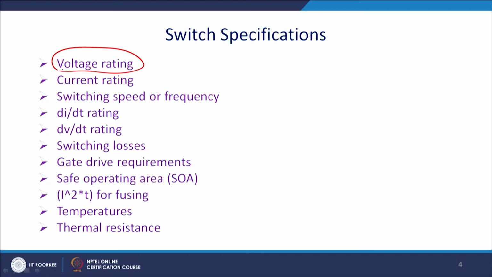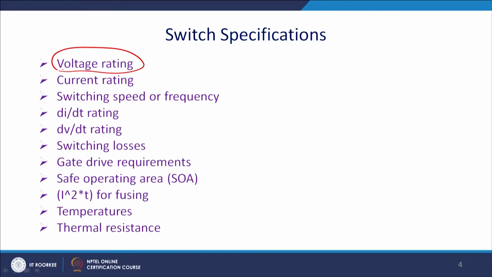These are the ideal characteristics of the switch, and ultimately you will see that all switches deviate from it, so we have to find a closer approximation to these ideal conditions while we are analyzing and discussing the switches. So, for this reason we have a few ratings and specifications.